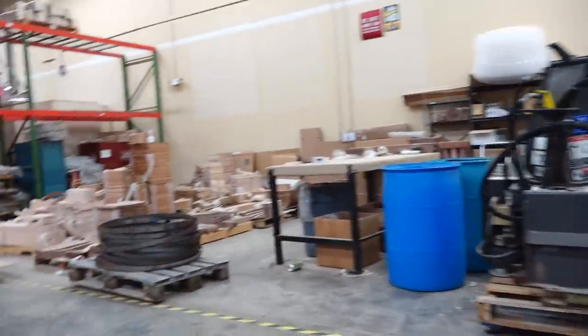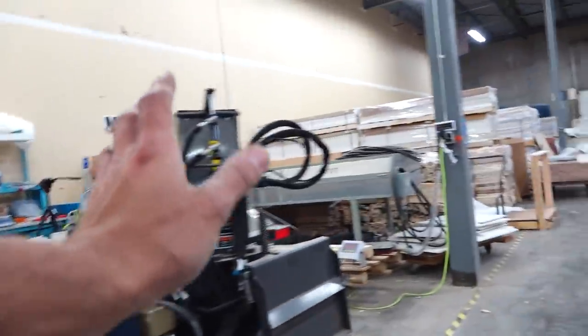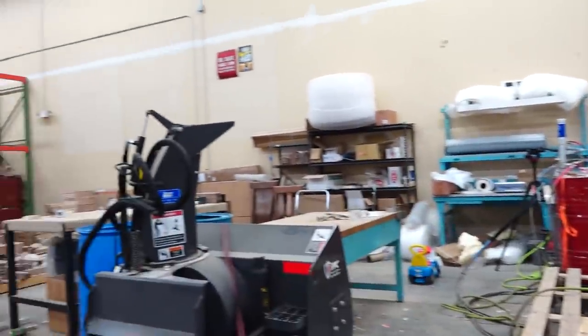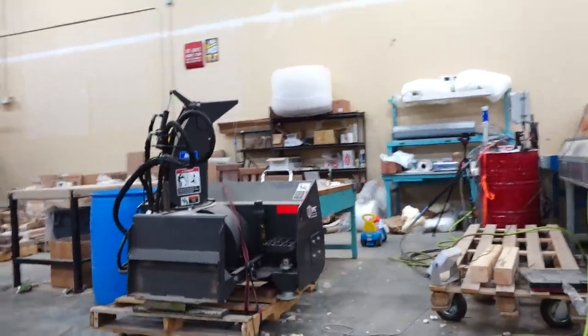Like for instance, the boxes. That's a terrible place for them. They should be on the other side of the packing area, so packing stuff and chairs all kind of converge in one place. There's too many steps to get over there. And this roll of film should probably be over here somewhere, but it's not a big deal right now.